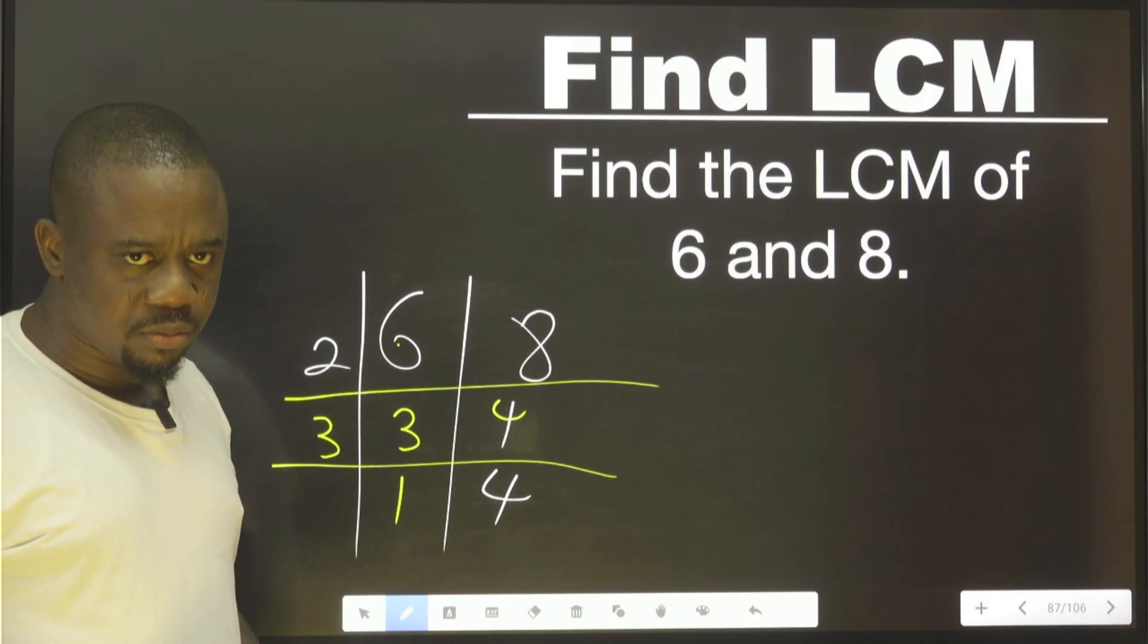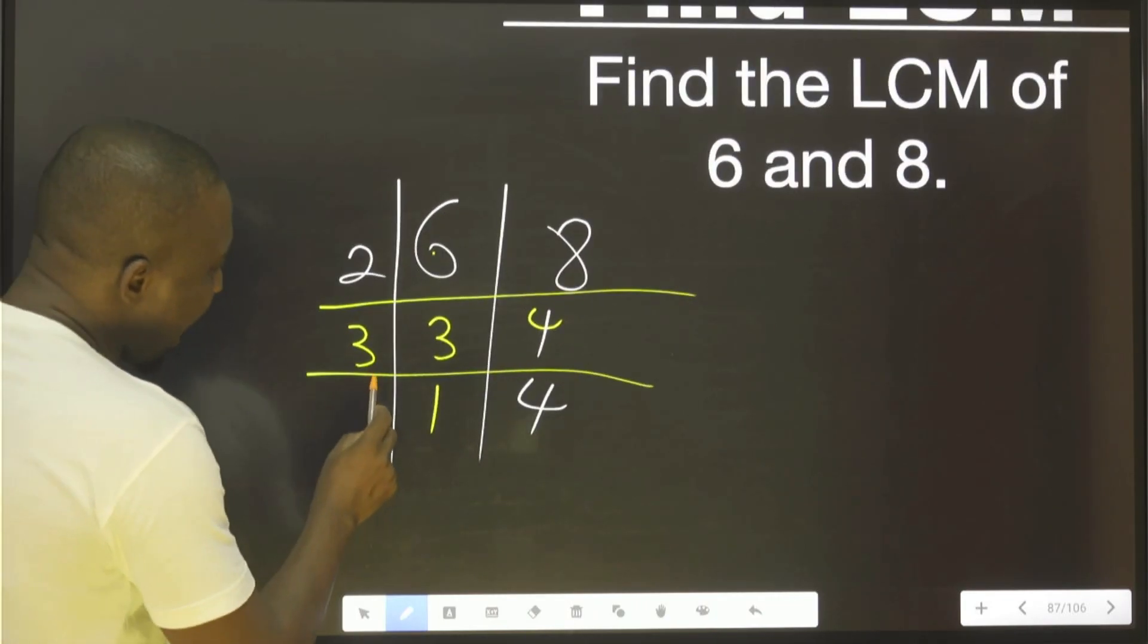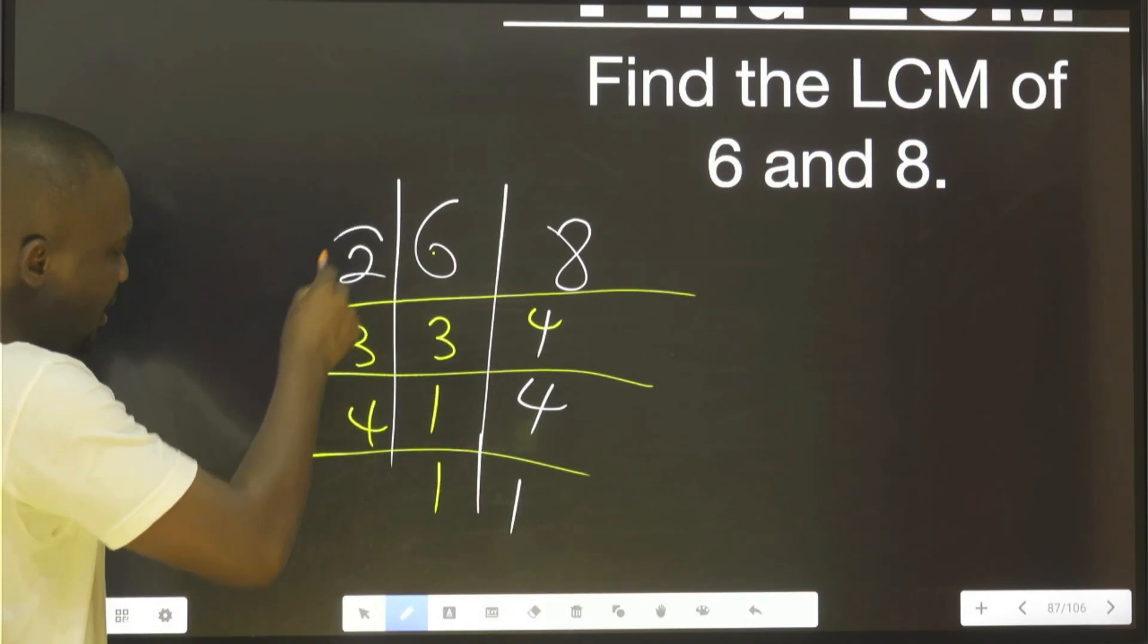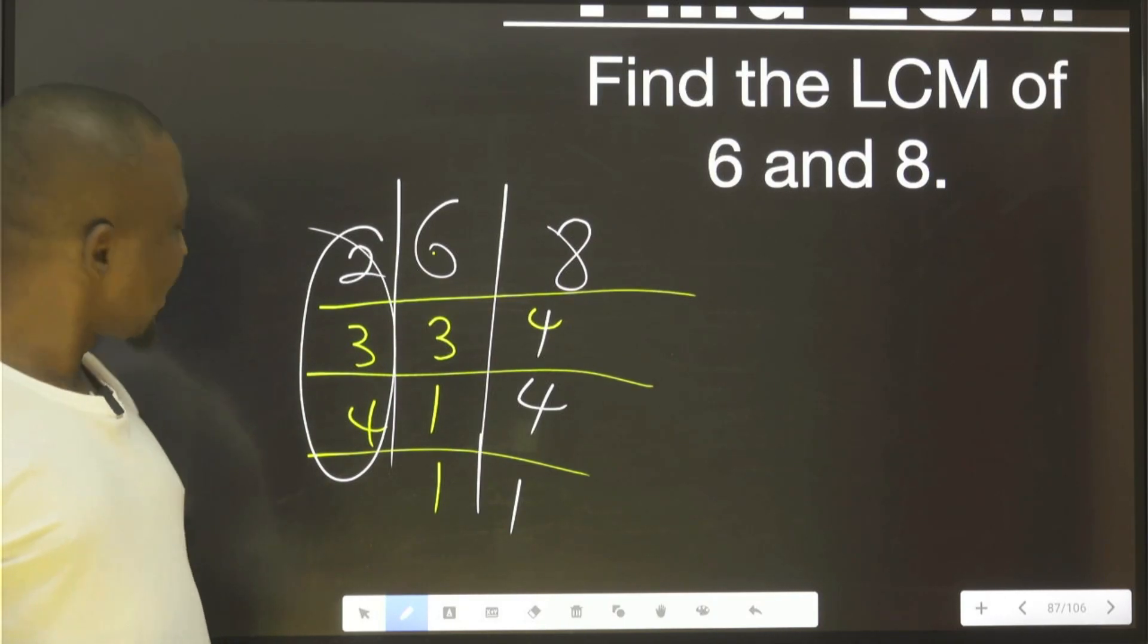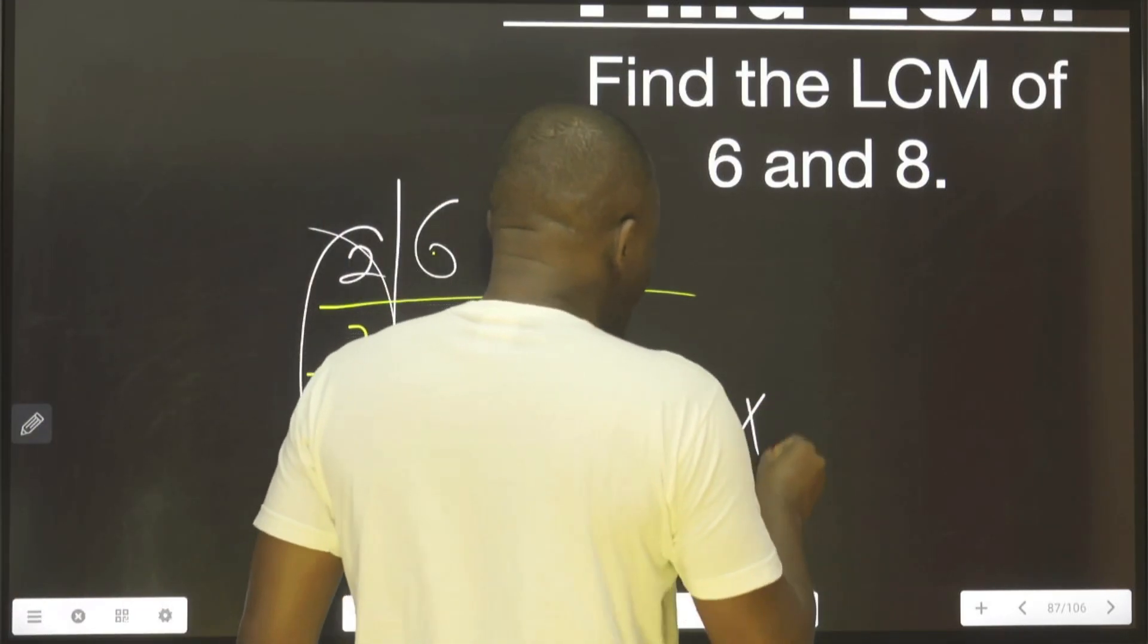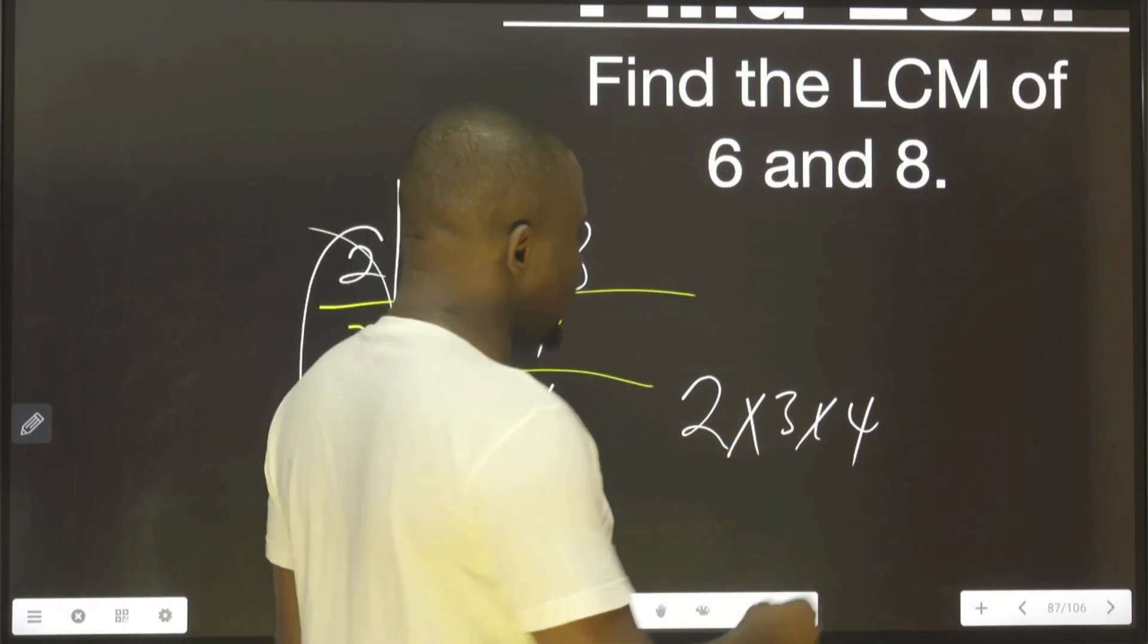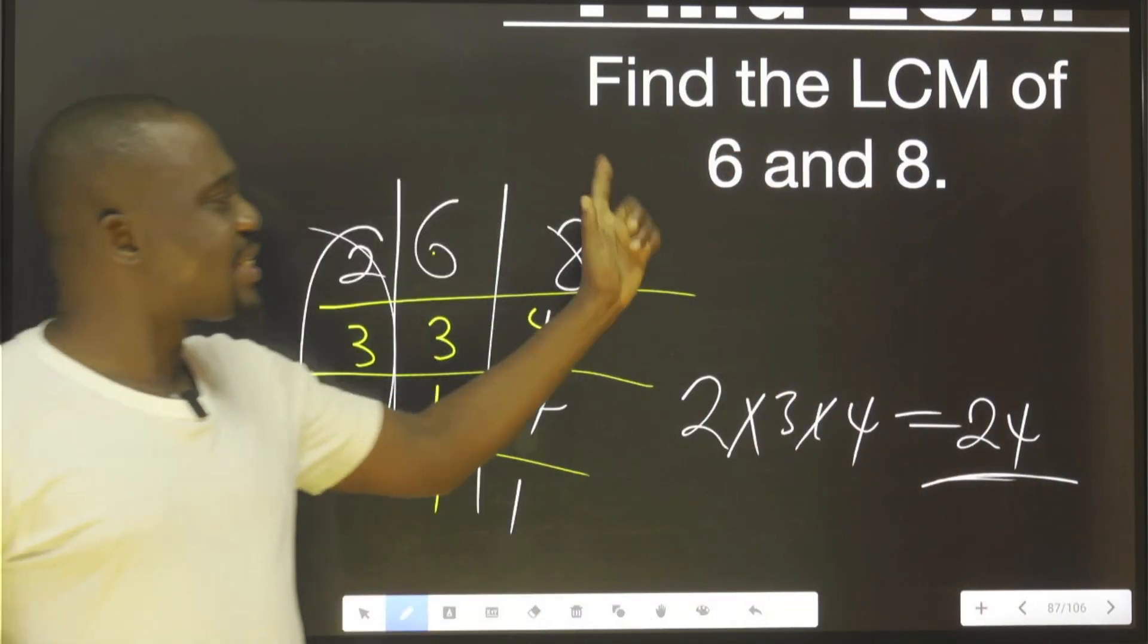Nobody will beat you. Is there another thing I can do? Yes. I am going to use four this time. Four, I have put one here. Four into this is one. Now I have one, one. This is my LCM. That is 2 multiplied by 3 multiplied by 4. Which is 12 multiplied by 2, which is 24. So, 24 is the LCM of 6 and 8.